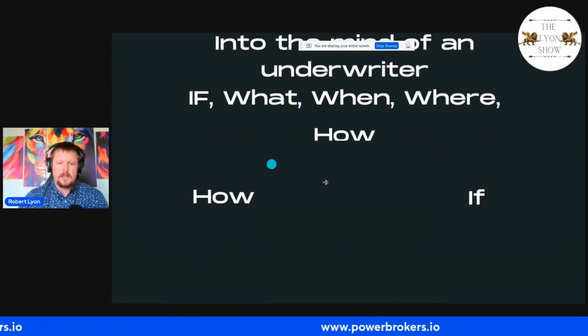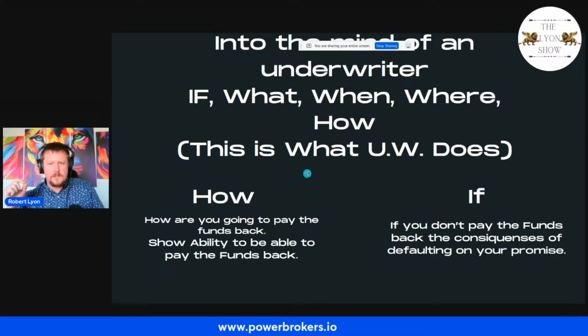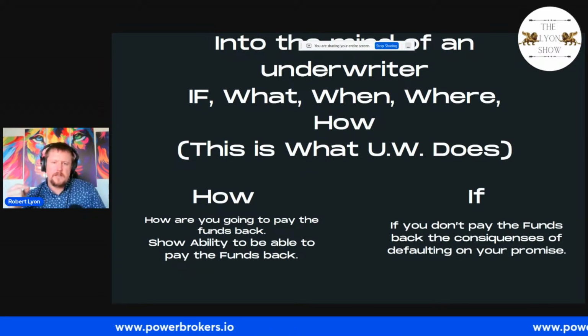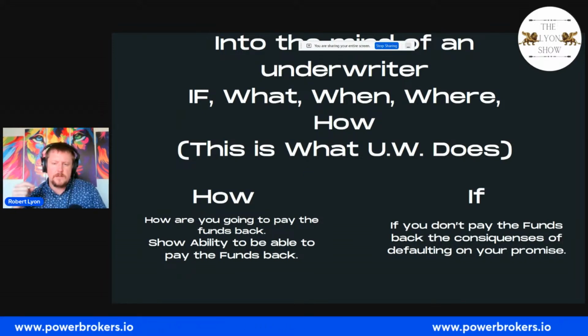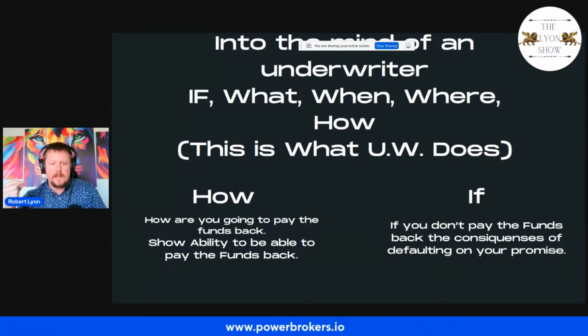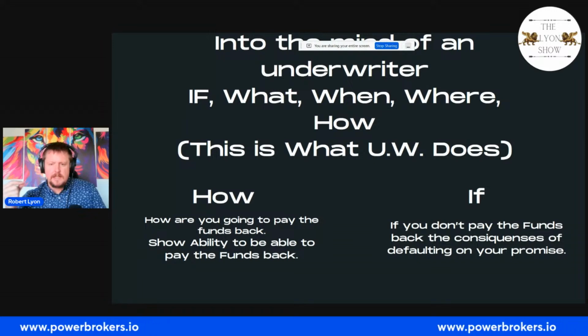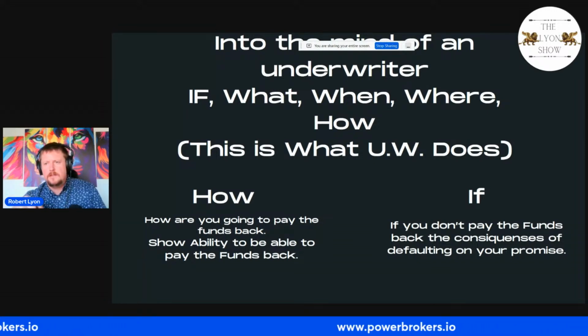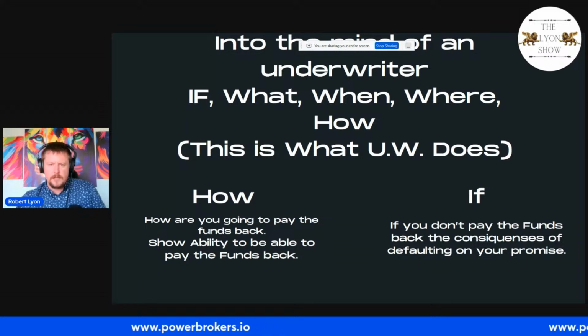So let's start to think like an underwriter. Into the mind of the underwriter: if, what, when, where, how. Okay, this is what the underwriter does. They think, how are you going to pay back the funds? That's the main thing they're going to look at. And it's not as simple as just, oh, they have some money. No, they want to know everything you're going to do with the money.